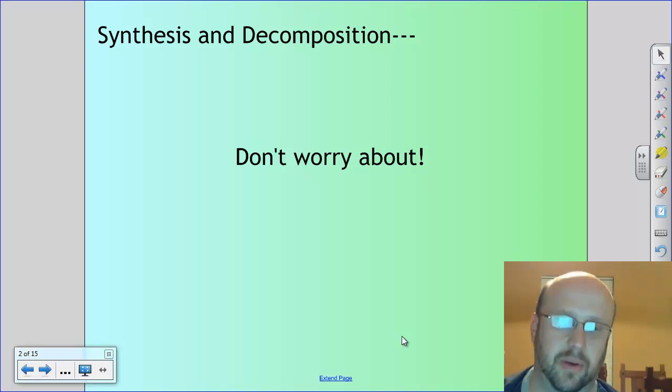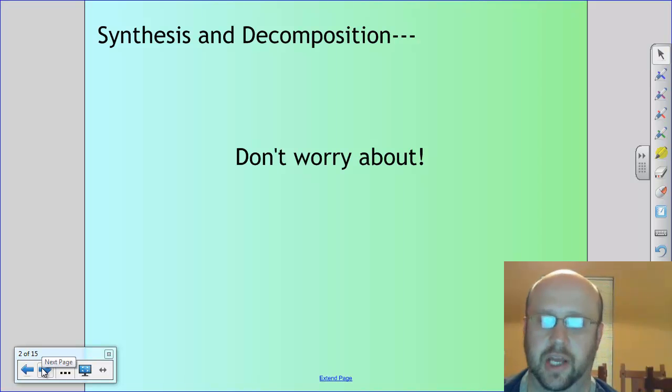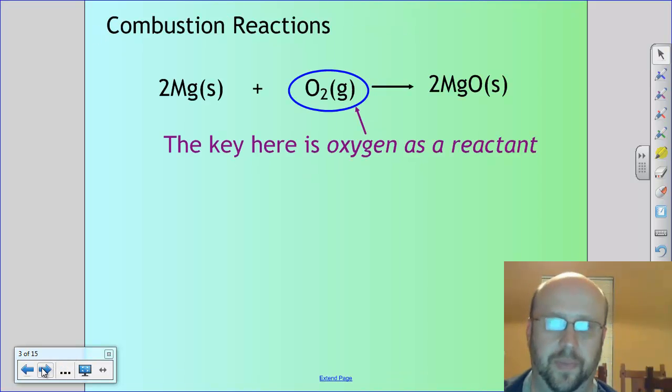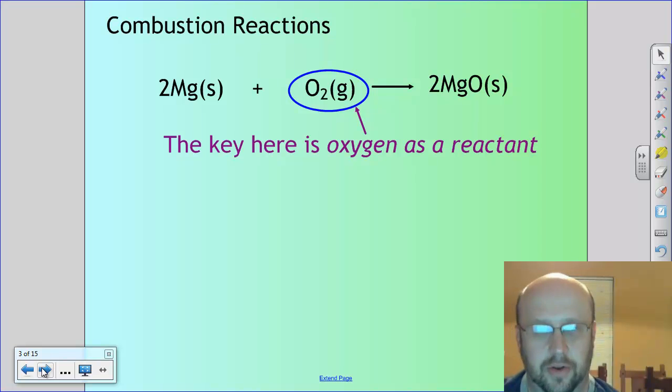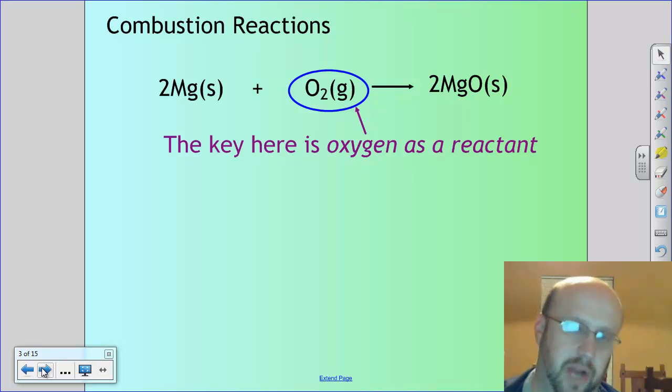There are some ways to know what those are or to make some educated guesses, but we'll talk about those when you get to Chem 2 Honors and AP Chem next year. Okay, so the easiest of the other 3 to know is combustion reactions. For each of these 3, I just want to briefly remind you of what each of these reactions is.